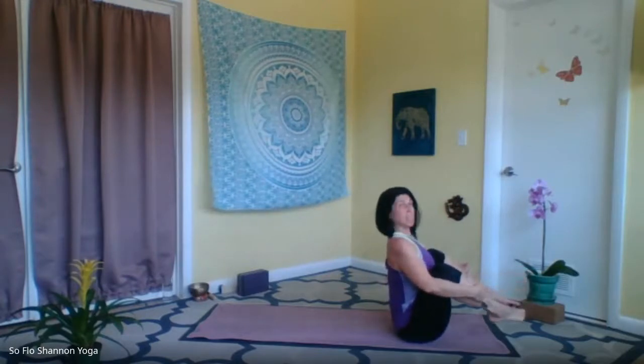Joseph Pilates was known to say tits to the sky. I like to use that visual here just to remind you to really lift and open the chest. Let's do one more.